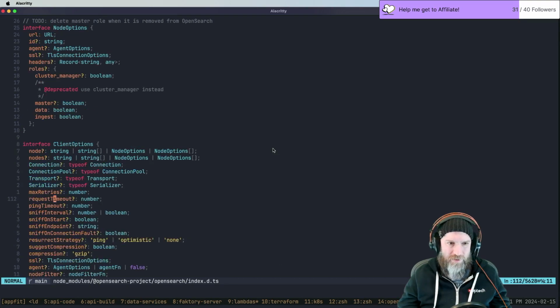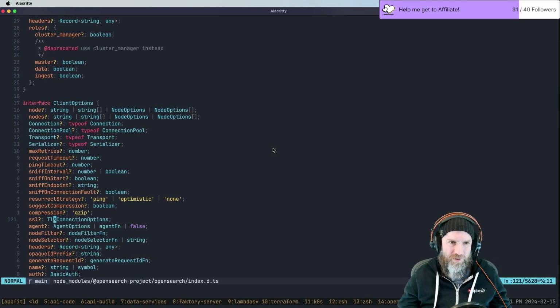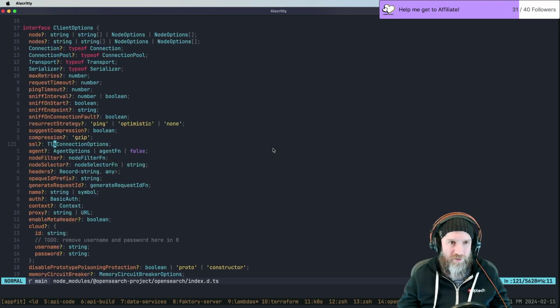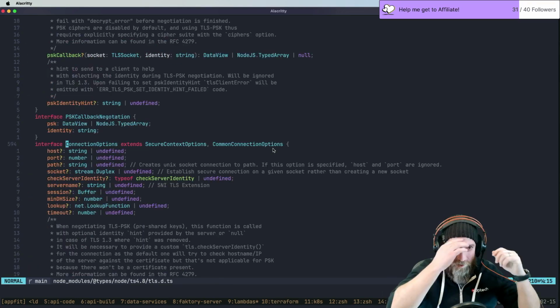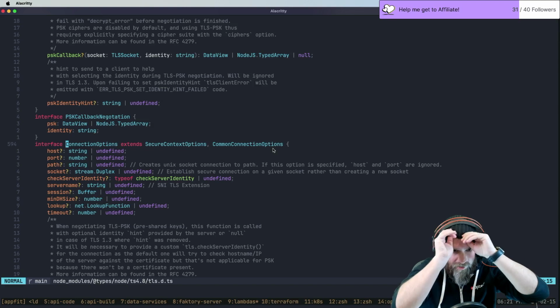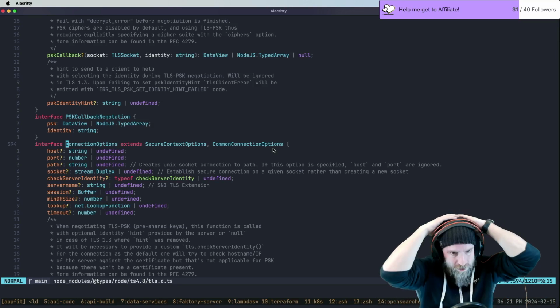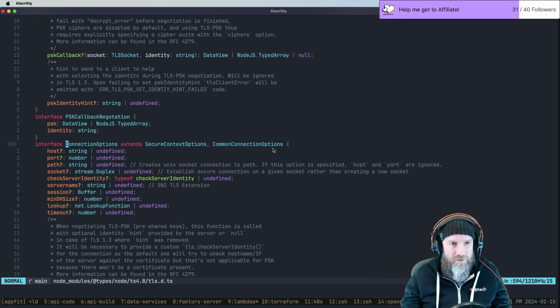Client options. We have TLS connection options. Those are the ones we were looking at before. What other TLS connection options are there? Timeout, lookup function. What is lookup function?